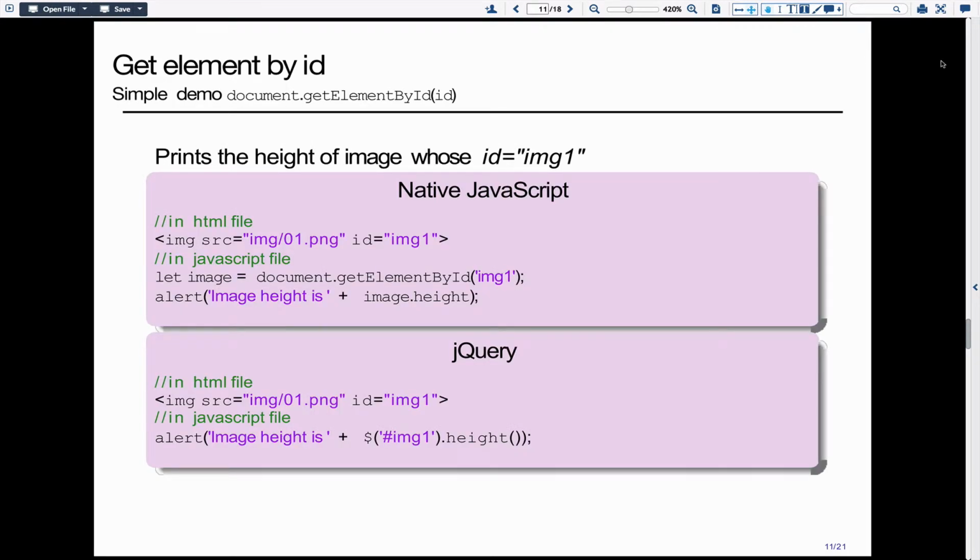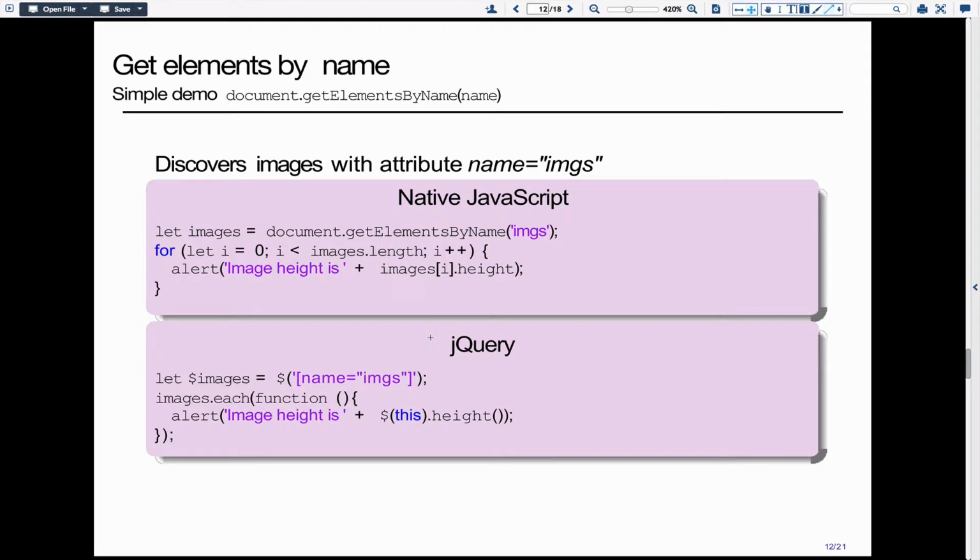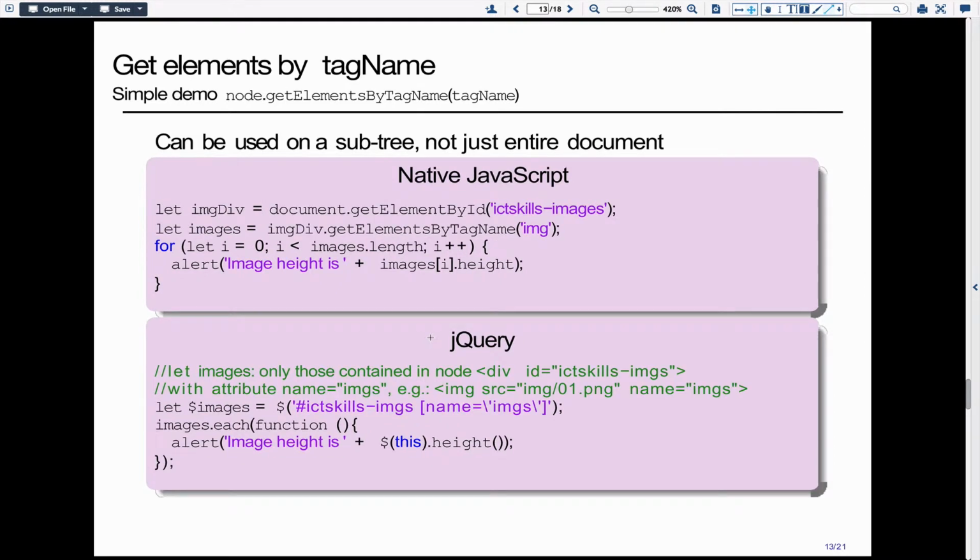Get element by ID means we're retrieving elements based on the ID we may have annotated the element with in our HTML code. So we're retrieving a specific element. IDs, remember, are unique, so only one element will be retrieved here. Get element by name means we're retrieving elements by the name attribute, if that is the case. And by tag name means we're retrieving, and this will be a collection of elements, by the element tag name itself. It could be an image in this instance.